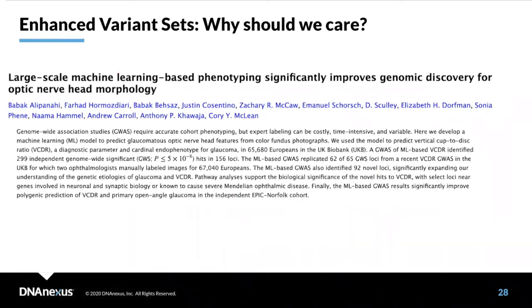Why should you care about having this constellation of people sharing their data? Well, the reason I would submit to you is, I did the same webinar about a week ago, mostly for a West Coast US audience, at a different time. And the night before, I saw this paper about a GWAS that had 92 novel loci. If I'm interested in this type of disease, I probably want to be able to look at those novel loci and compare my data to them in a relatively rapid manner. That's one thing we're working on now.